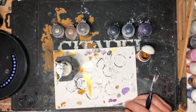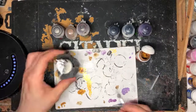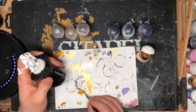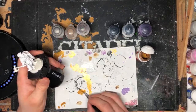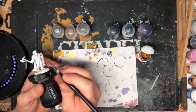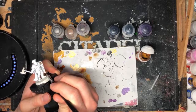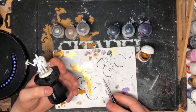Arnold says he posted some pics and a link to the manufacturer in Discord, but you can get it from third-party retailers all over the world. Okay, yep, cool. I'll check that out, and I'm always happy to learn. I'm not as loyal these days to Games Workshop as I was. I haven't really bought any other models, but if I was to buy more, I'm not as loyal, just because I think they're quite greedy as a company, and I've given them enough of my money, basically. So if I think somewhere else has a better looking, cooler model, I will just go for that.